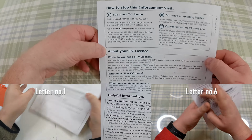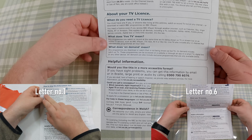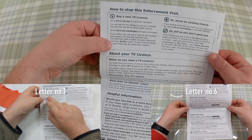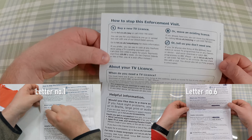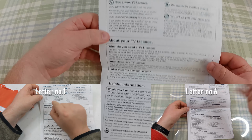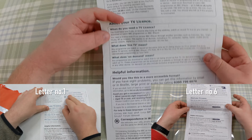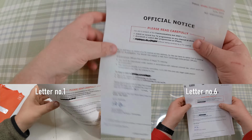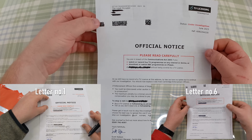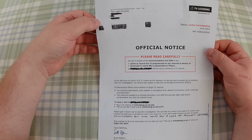Flip it over, and yeah, I think that's the same as the other two. If I'm honest, it's pretty much the same on all the letters as the back page. I'm not going to go through it, other than it perhaps sometimes changes colours of the font occasionally, but it's all the exact same wording. Still bollocking on about bloody VHS recorders. Yeah, alright. So, one we've seen twice before, which is interesting because I bet I can predict what next month's is going to be. So, not much left to do with this.